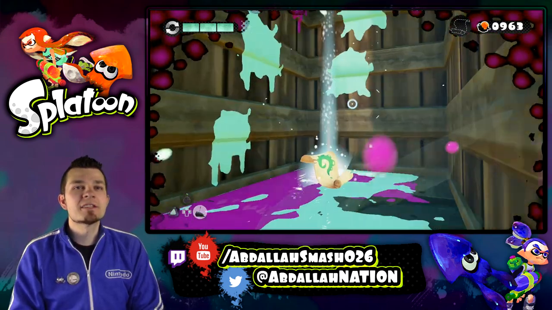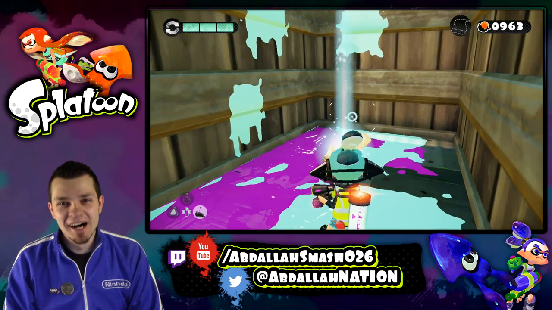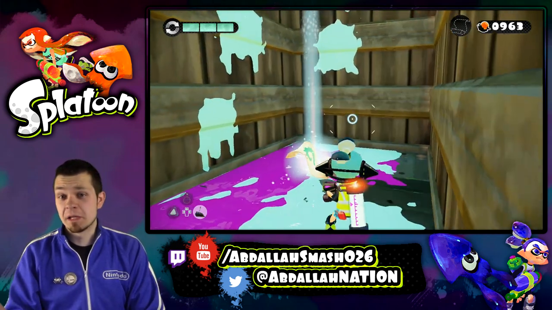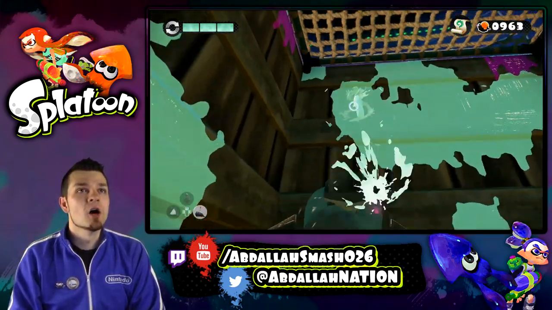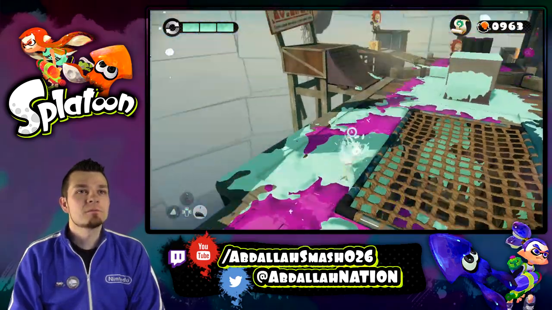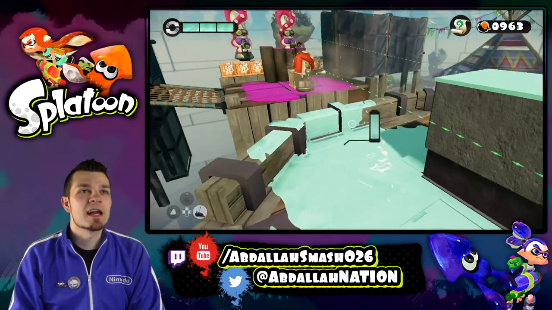Oh god, did I just fall and die? No, I didn't. That's the secret scroll. Oh my goodness. That happened on a previous episode where I kept on falling through the grates. But anyway, we found it. That's cool. I'm gonna take it. How do I get out of here? Oh, just ink my way up. Copy that. All right, let's go. That was crazy. I was not expecting that.